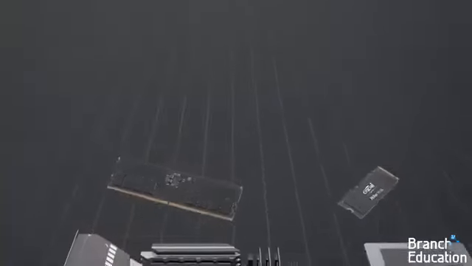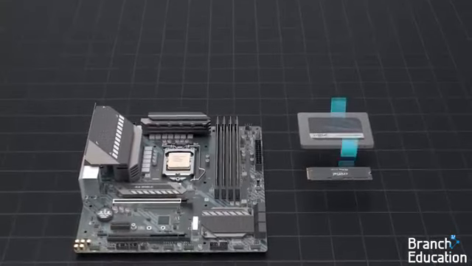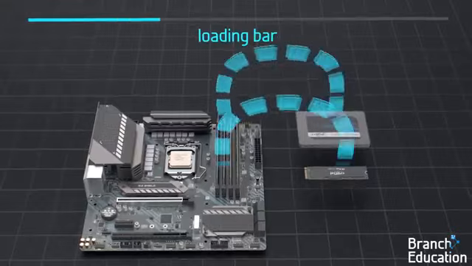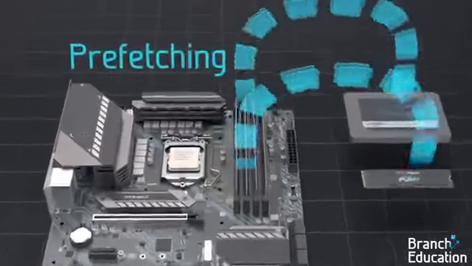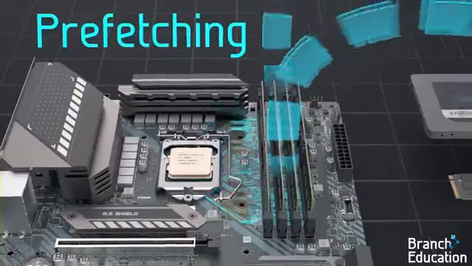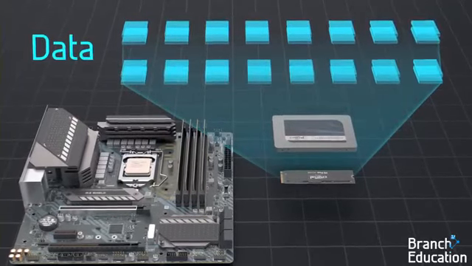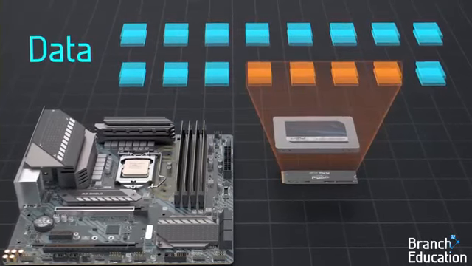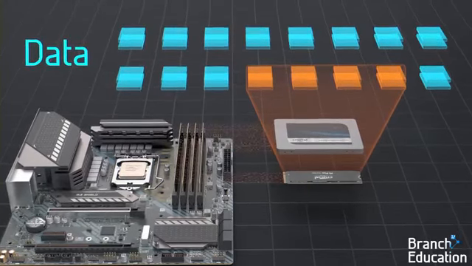Therefore, computers use both SSDs and DRAM, and by spending a few seconds of loading time to copy data from the SSD to the DRAM, and then prefetching, which is the process of moving data before it's needed, your computer can store terabytes of data on the SSD and then access the data from programs that were preemptively copied into the DRAM in a few nanoseconds.